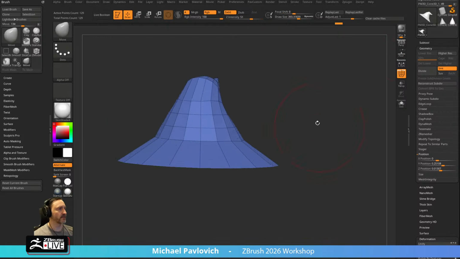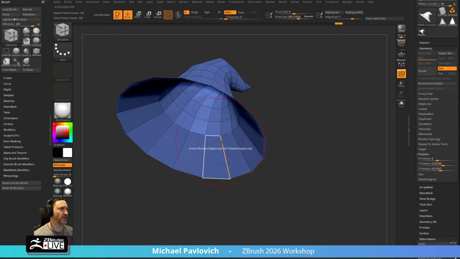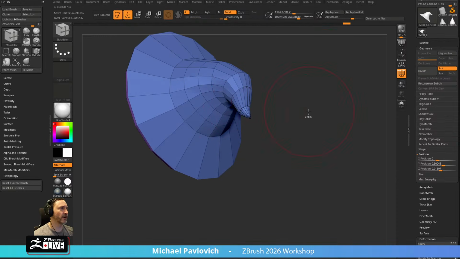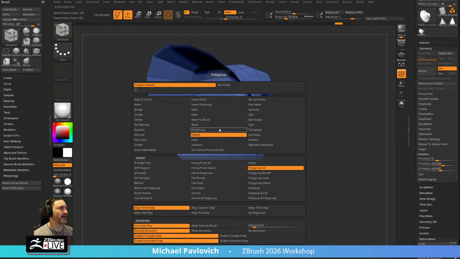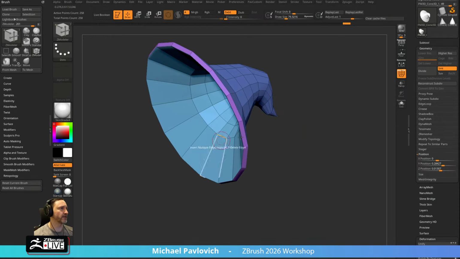Okay, yeah, this is fine. As far as thickness, we talked about how we could go in here with our ZModeler brush. You don't want to probably do a Q mesh polygroup all on this one, because on these interior things, it's going to start doing some weird stuff with your mesh where it wants to stick together. In this instance, go in here and do an extrude polygroup all, and then you could pull down some thickness.